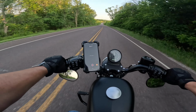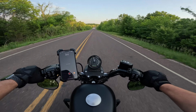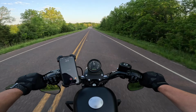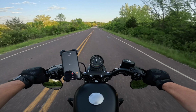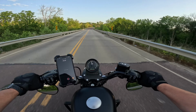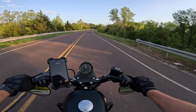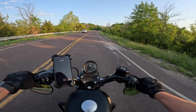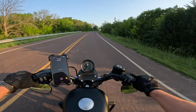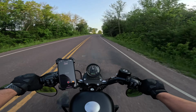Also, let me know if there's any other fairings or windscreens that you guys know of that would look good and work really well on the Harley Sportster. Maybe if I do keep this bike, I'll just have to look at other options right now, even though I can't return any of the stuff I bought, like the fairing or the brackets, because once those are open, they don't take returns unless something's damaged from the factory.